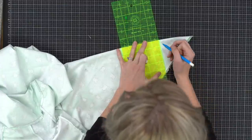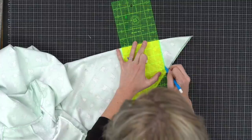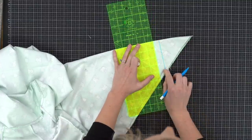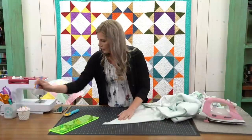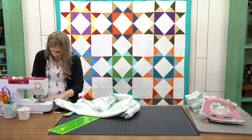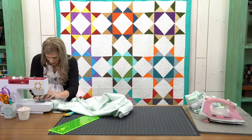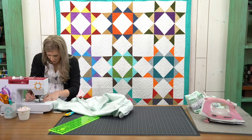Okay. And so then we're just going to draw. We're going to use the straight edge of our ruler. Make sure we're lined up. So we're going to intersect the end of those stitches with this new stitch line. All right. Then we just take that nice and flat over to the machine and we sew right on that line that we marked. There we go.